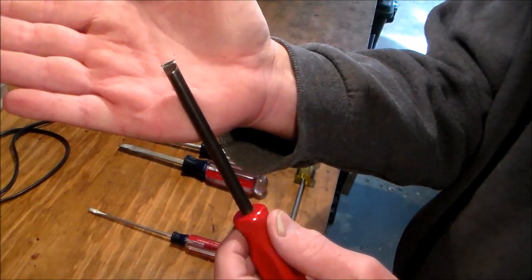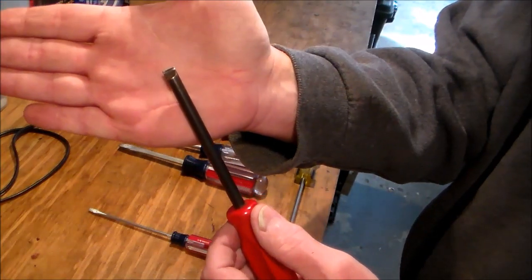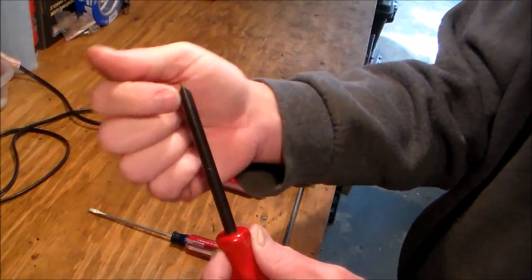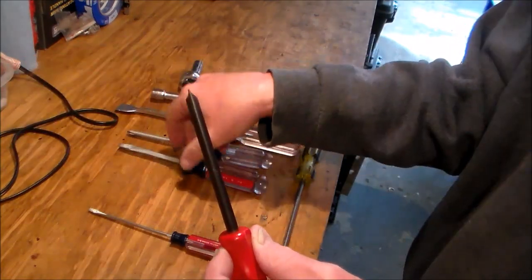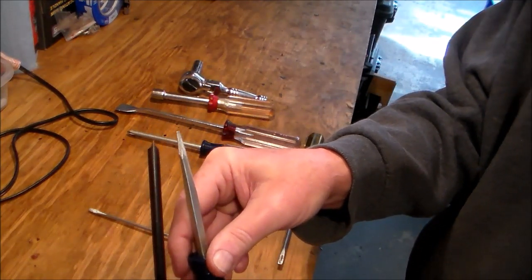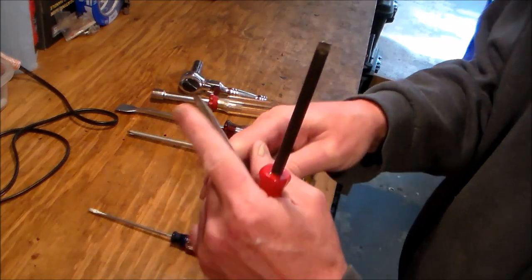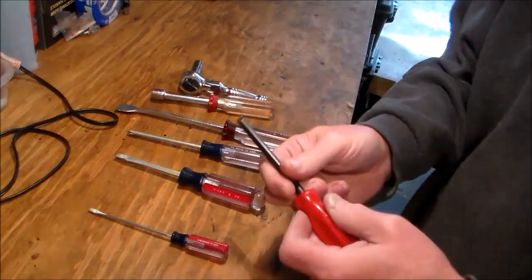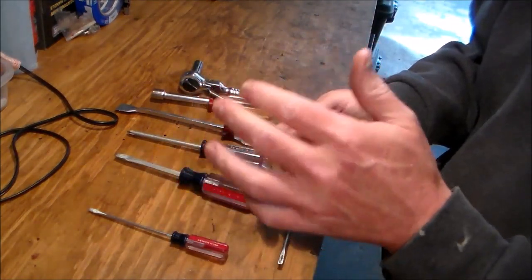Here, if you look at this gunsmith screwdriver, you'll see that it's kind of an odd shape. What it is, it's square. If you look here on the edge, it's a square edge, whereas a standard screwdriver is tapered. And you can see the difference. With the standard tapered screwdriver, if you put it into a screw slot and turn it, you can very easily have it slip and mar the screw.